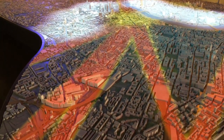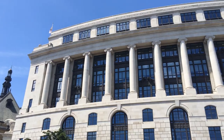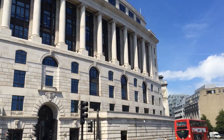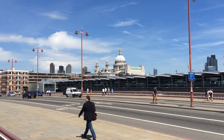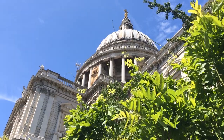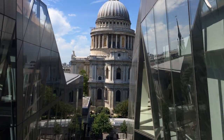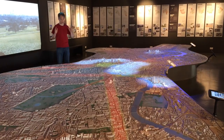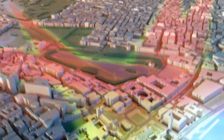These are protected views, or sight lines. Back in the 1930s, London started to get what were, for the time, tall buildings, like Unilever House. Now it seems tiny, only a few storeys high, but it was enough to start blocking some views of St Paul's Cathedral, which was the tallest building in the city and had been for centuries - it was only beaten by the Post Office Tower in 1962. There was a public outcry about this, so the local authorities protected certain views of the cathedral and of the Houses of Parliament.